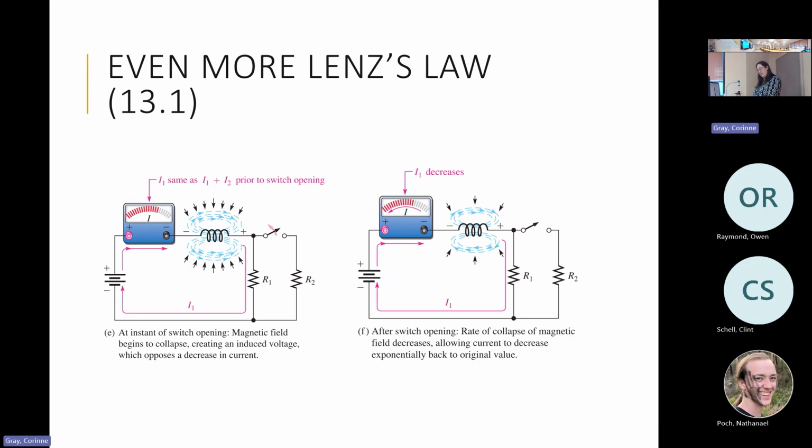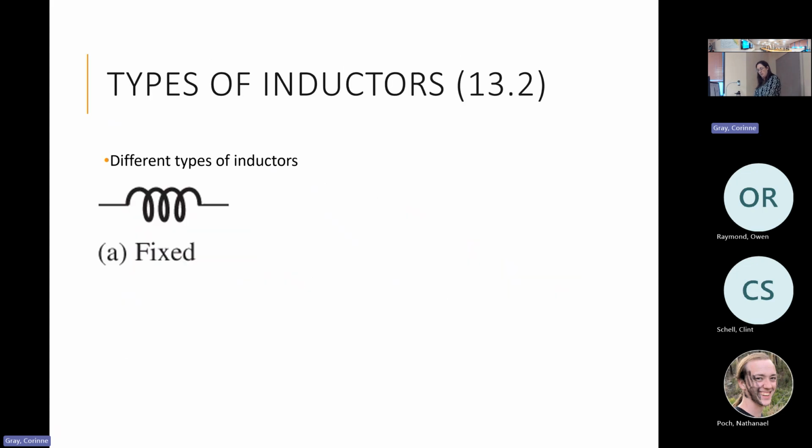Okay, so let's talk about symbols inside of our circuits. There's a couple different types of inductors. So you have what is referred to as the fixed inductor. So this is just a numerical value, whatever it happens to be. For the sake of drawing, if I'm being honest, I always draw mine the opposite direction. Mine look a little bit like this, but as long as they're loopy, I don't care. So inductors are loopy, resistors are spiky, capacitors are two straight lines. I don't care how perfect they are.